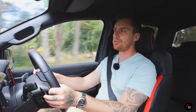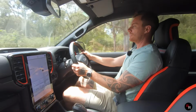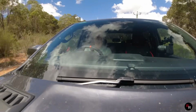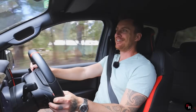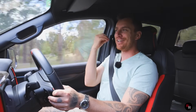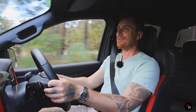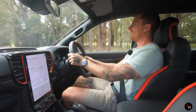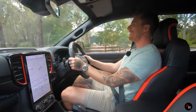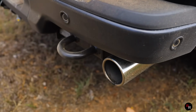And look, guys, we've just put it into sport mode, and man alive, for a Ute, it is really ridiculous. And you can even hear the turbos kind of doing a bit of a whoosh when you let off. You can actually see the little Garrett turbos down there, which is cool. But yeah, it's crazy. It makes a bit of a funny noise, but you know what? I enjoy it. I absolutely enjoy this thing.